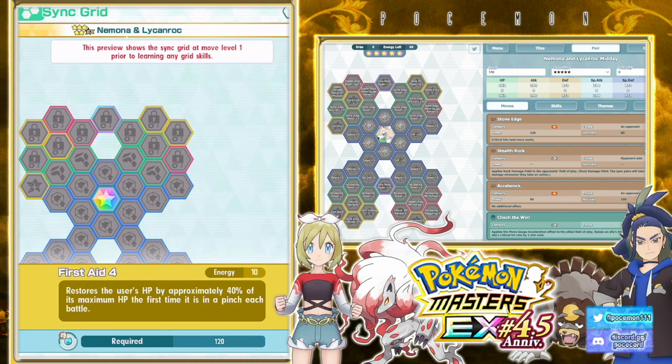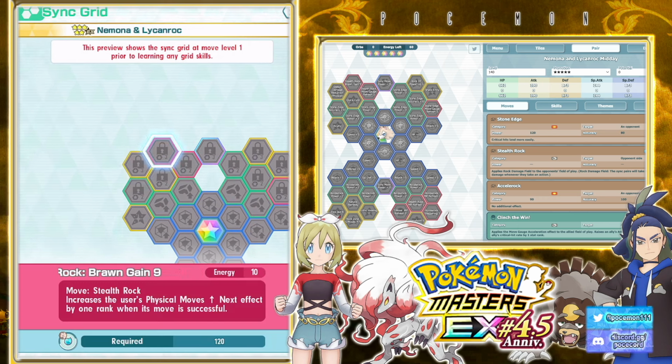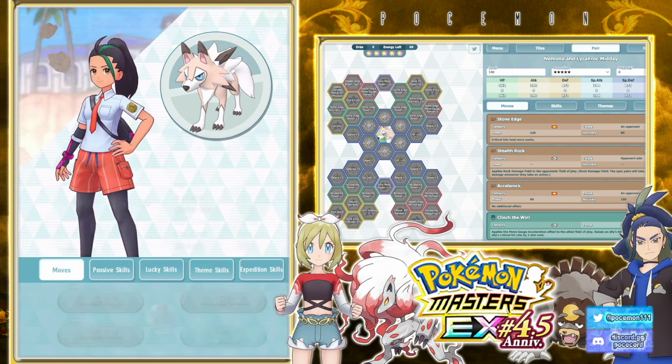Stone Edge is not a super powerful move, right? But you still have the good base physical attack at least. Got some other like support stuff, right? You got move gauge acceleration. The trainer move is good enough. That's kind of it for this.